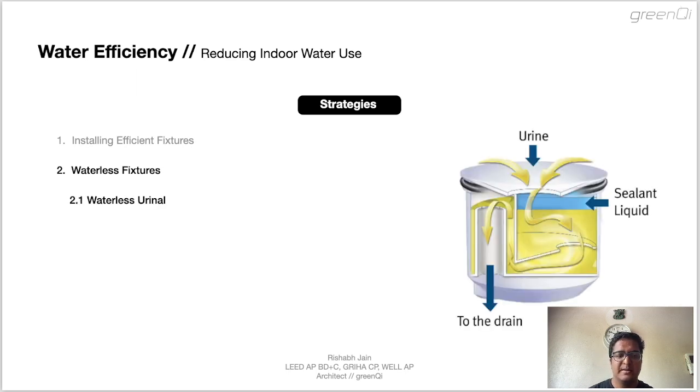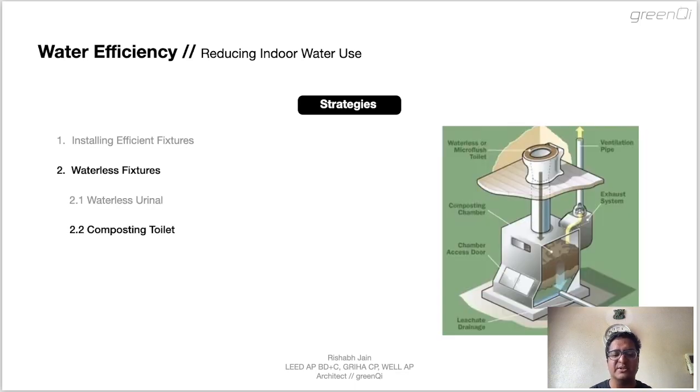So the first type of waterless fixture is a waterless urinal. It is a urinal designed to allow urine to flow through a trapped device without using water. Urinals usually take a lot of water every time we flush. So commercially, it makes a lot of sense to install them at a commercial level, such as malls or airports. And they usually take more maintenance than urinals using water. So in the long run, especially in public and commercial spaces, they can help you save a tremendous amount of water. A liquid sealant floats over the urine that traps the foul smelling gas. So next time when you visit an airport or a stadium, you might notice these kinds of urinals.